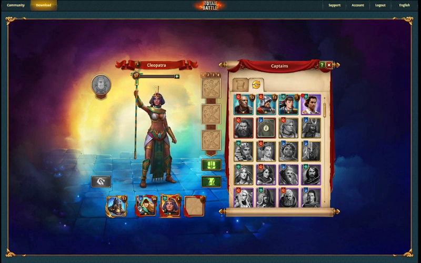If you're going up against epics, there are 3 people that you really want to try and get. Depending upon your wallet and how far in the game you are is whether or not you're going to be going after one of these 3. Cleopatra you can get from the very beginning. Not difficult to get her.